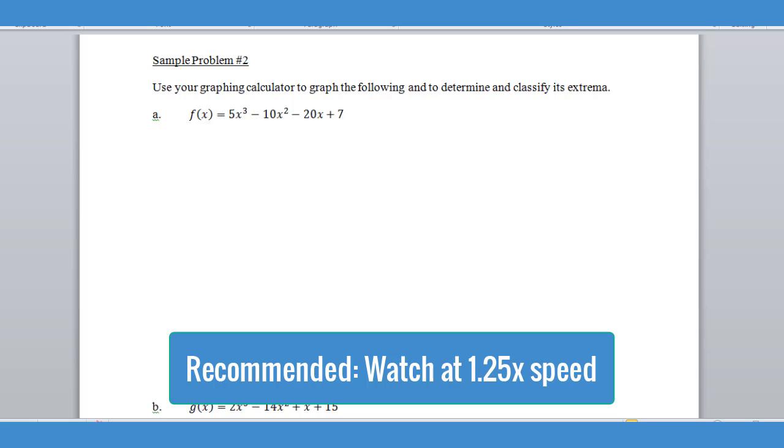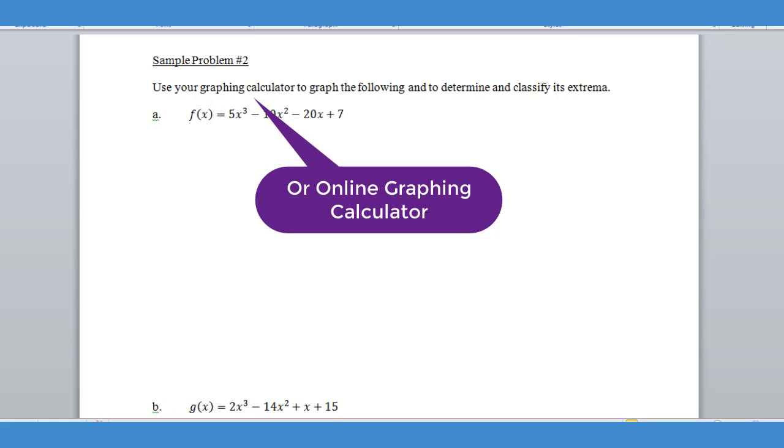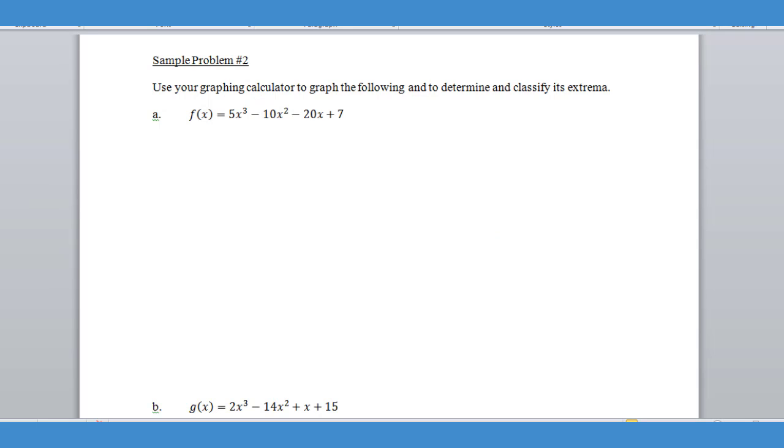Okay, for this last sample problem, instead of giving you a visual, we're actually going to give you the equation of a function. But you can see in the directions we say to use your graphing calculator to determine and classify its extrema values. Now, at this point, you don't have a mathematical way to test this or to figure out what these points are. So I'm going to walk you through part A to show you how to do the calculator portion. And then I'm going to let you work on part B to see if you can figure out where to go from there.